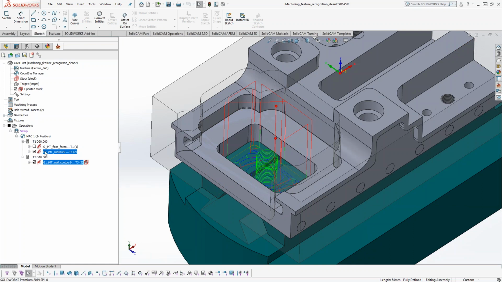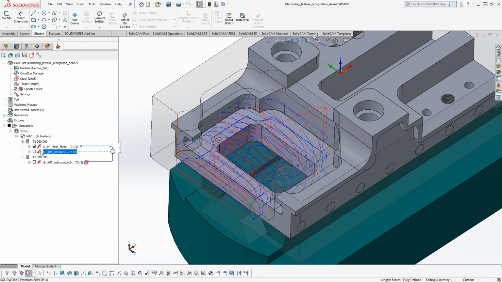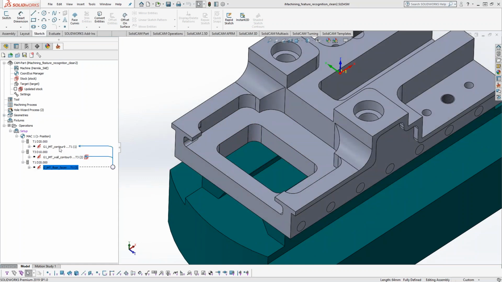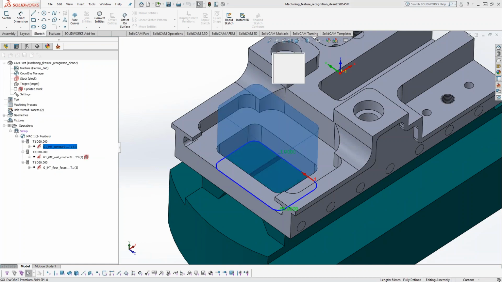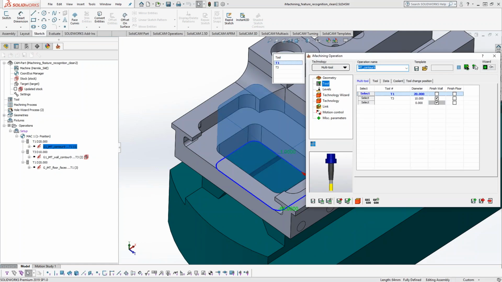Now imagine if we said, you know what? I didn't want to cut that front face first. What would happen with our two operations that just machine that pocket? Well, let's just say we dragged the first cutting after those two. If I just edit the operation for the through pocket, all I did was edit, and I opened up the operation.